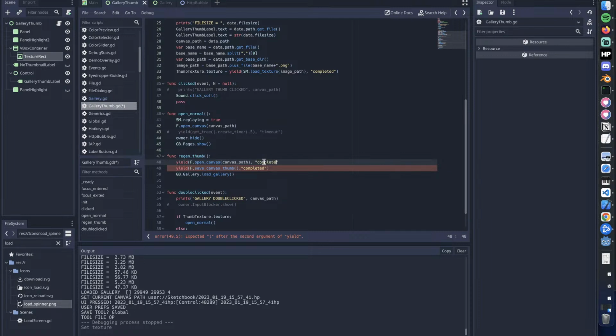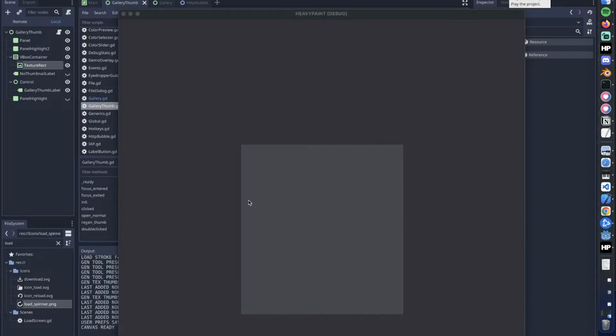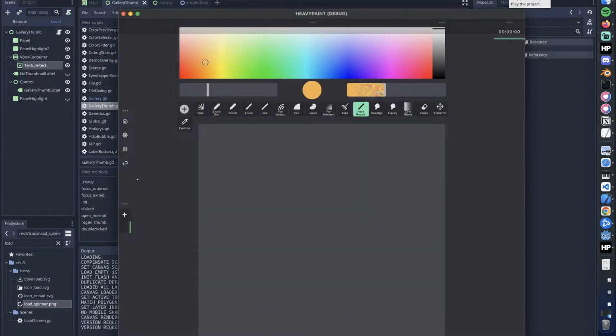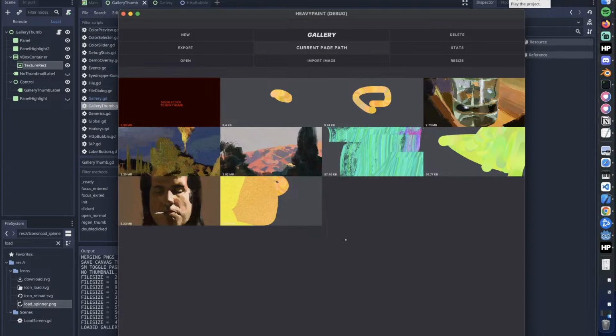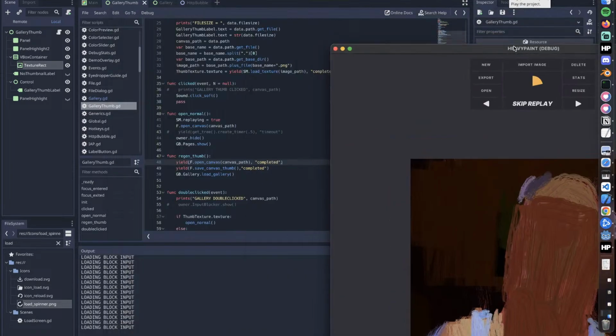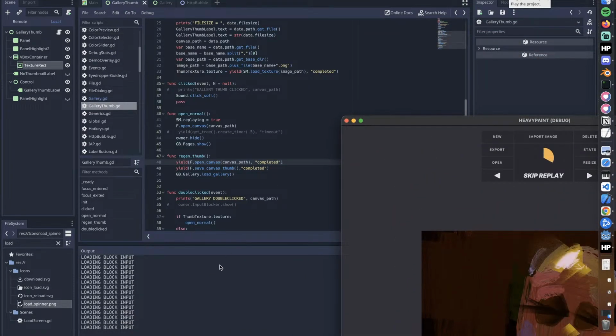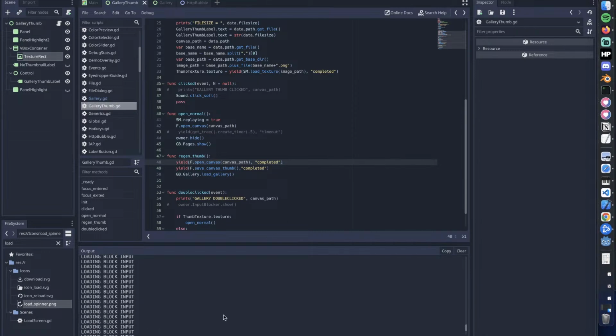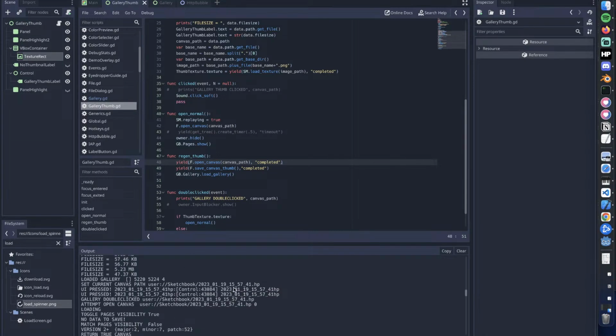This yield stuff is because we want to wait for one step to finish before we fire the next step, otherwise things can get mixed up. So let's see if this works. Double click to generate thumb. Okay. Not exactly. I want to see what it did.